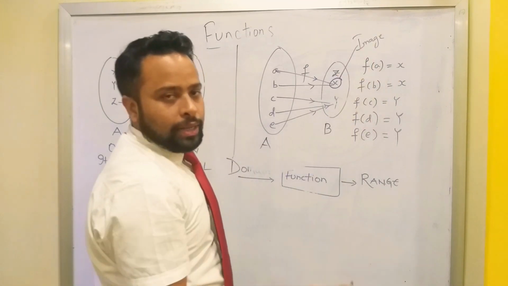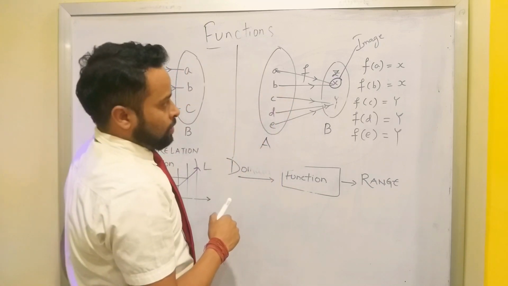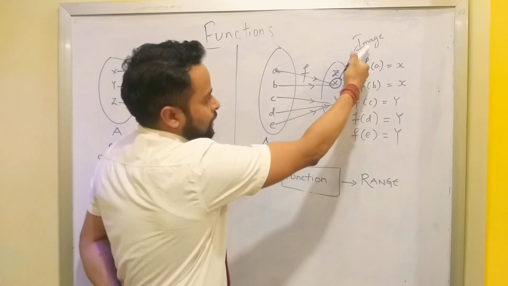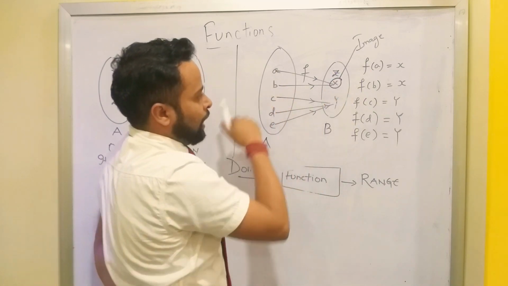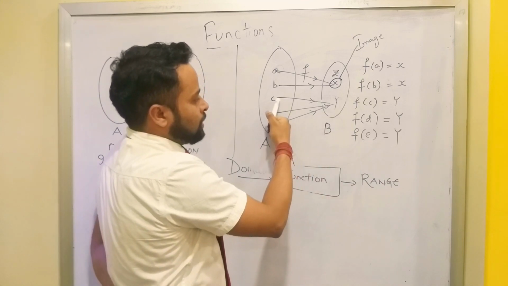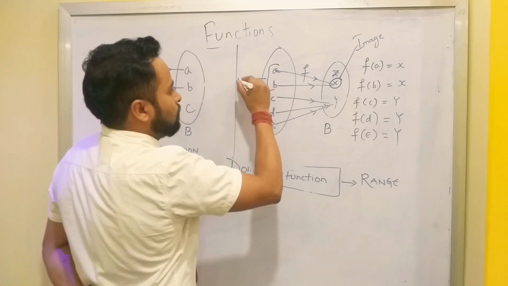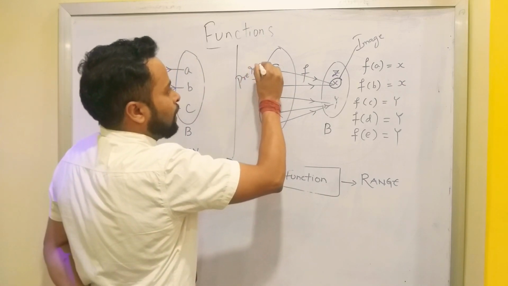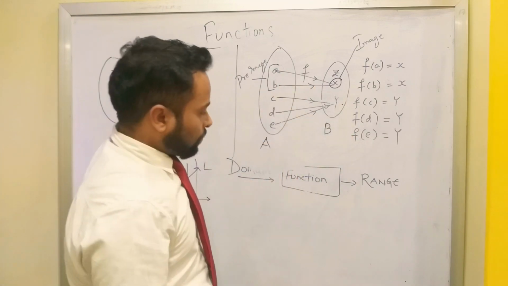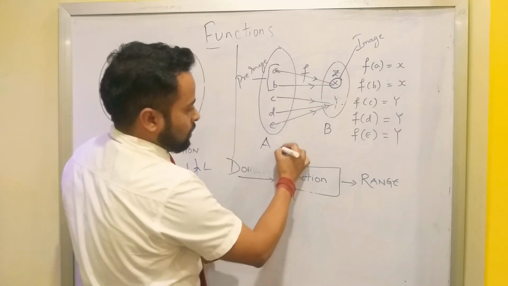Image of what? It is the image of the pre-image A and B. A and B can be taken as objects, but x is the image and its pre-image is A and B. Y is the image and its pre-image is C, D, E. So here we can write pre-image, P-R-E, pre, I-M-A-G-E. These are also pre-images and this is the image. This relation, many going to 1, is a many-one relation.